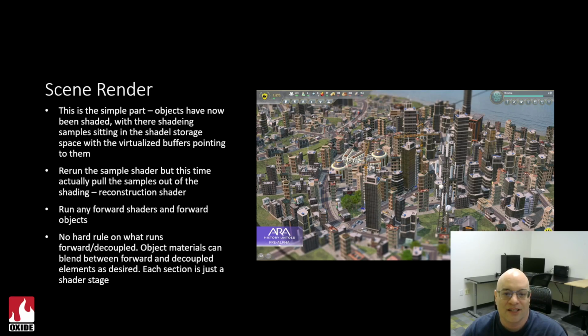So finally, we get to the scene rendering. This is the simple part. This is like going back to DX8 level. A lot of the shaders, which could be anything, the material has a lot of freedom. It could complement the forward reconstruction with whatever it wanted. But the shaders are often very, very simple. They're just doing maybe a single equivalent texture fetch, just get the sample and then they just render onto the scene. Sometimes we composite UI together. So it's a really, really simple step, and then we can build the scene from that very simple step.